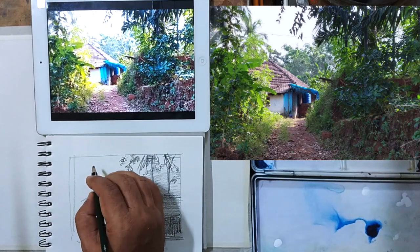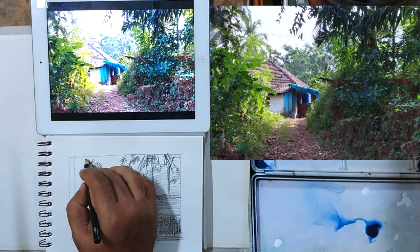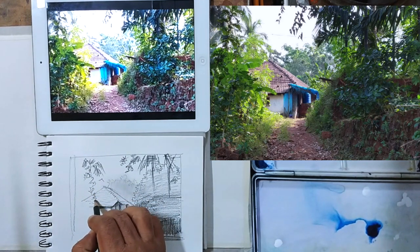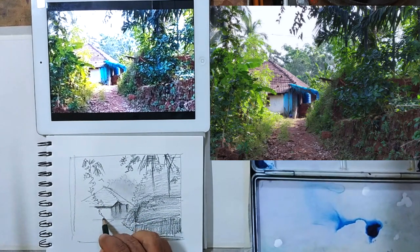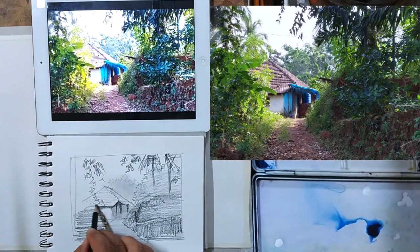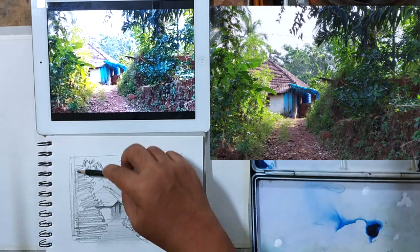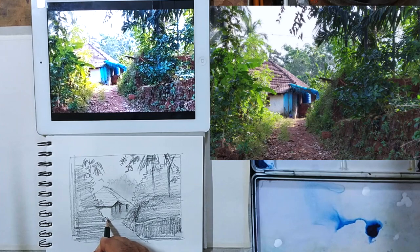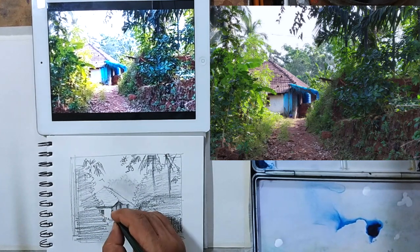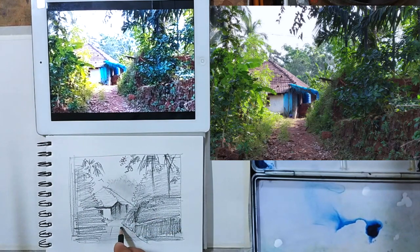Now we have a lot of foliages, some coconut tree kind of thing here. Okay. Some foliages here. And it covers this entire area, in fact. We have some window here. We will extend it a little bit towards the visible side so that it gives a little bit more interest. Okay. Some lot of shadows here.